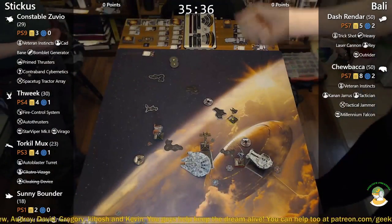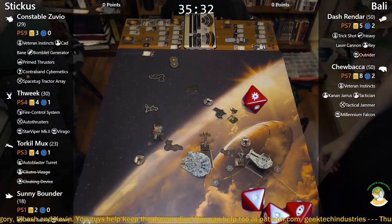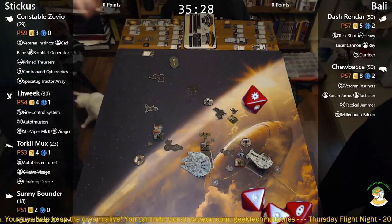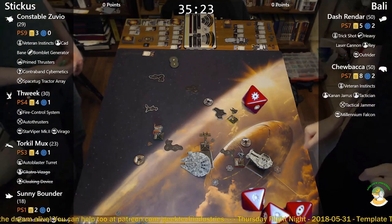All right, heavy laser cannon against Torkoal. Okay. Oh, damn it. You know what he forgot to do again is to start a combat and reduce somebody to zero. Twice now I've forgotten to do that. This time it's really going to matter. Balder Snatch.